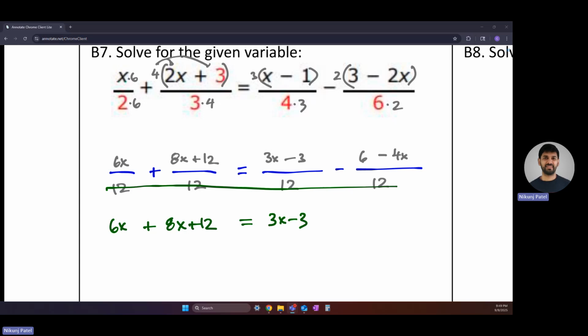Now, be very careful here. Anytime you have a negative, that should alert you that everything in that fraction needs to be negated or multiplied by a negative. So we're going to have minus 6, a negative turns all of these things and flips their signs. The 6 becomes a negative 6, and this minus 4x becomes a negative times a negative, which is a positive 4x. So it's going to be a plus 4x right there. And now you have an entire equation without any fractions.